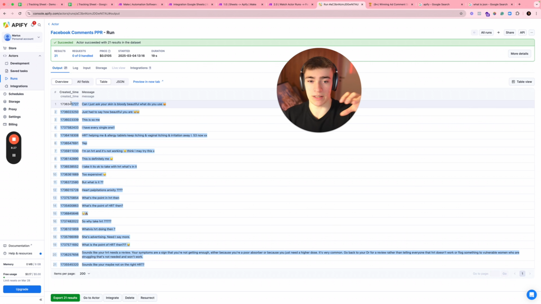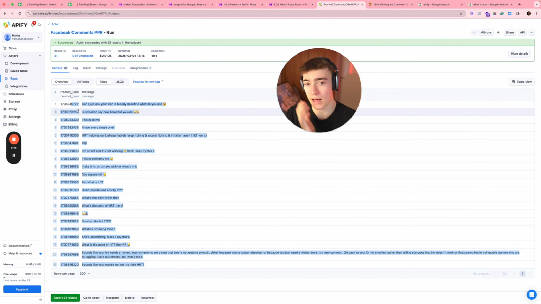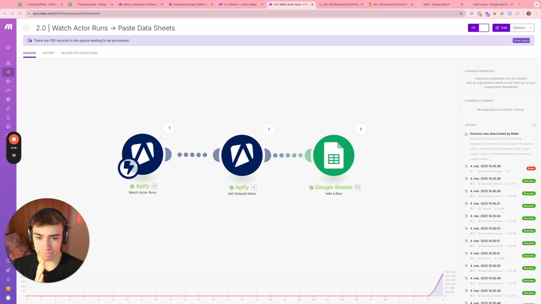But we actually instead just want to have that in a sheet instead of in here, because then it'd be easier for us to just go copy. We'd be able to just have a nicer view, and we'd also be able to go analyze all of this, like in a make.com automation with Claude or ChatGPT before pasting it to sheets, but we'll also just have a nicer overview afterwards. So I'll show you what that looks like now. We'll need to create our second actor, or like our second workflow. And you can see that there is 100 records waiting to be processed right here.